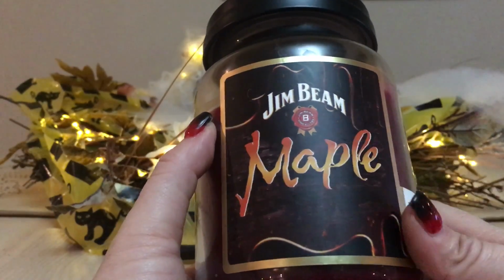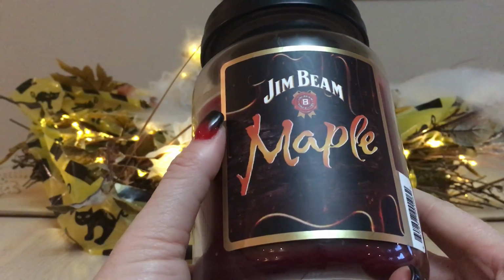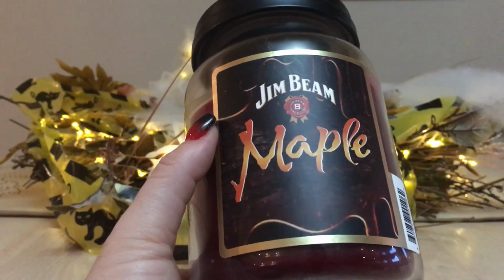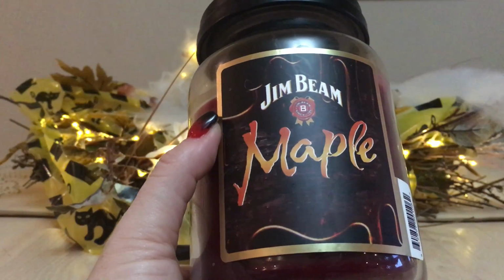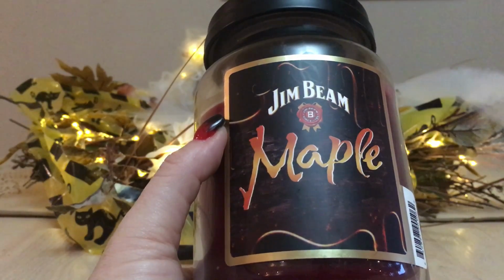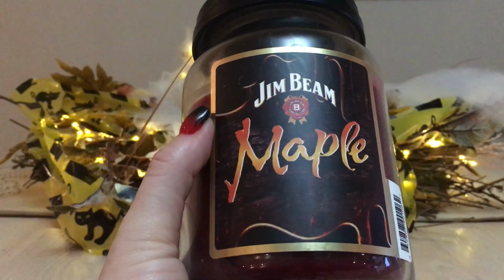On first sniff, I'm not going to lie, I was a little scared because it was super sweet. And I like sweet bakery, but I'm not necessarily a sweet caramel lover. Sometimes there's a point where I reach my limit and I have to shut down or blow out the candle or whatever it might be. I don't know, maybe it's because I'm getting older, I'm not as into those scents, but on cold it worried me. It scared me a little bit, not gonna lie.